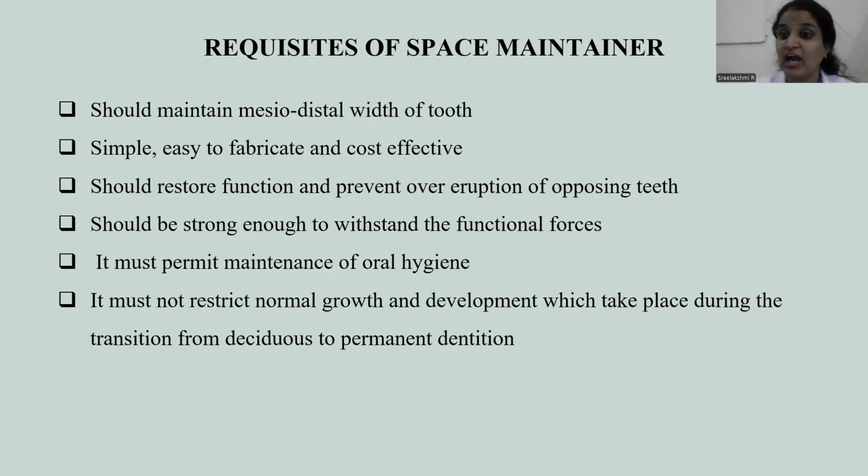If the patient is already having some difficulty with the oral hygiene practices, and you are giving fixed space maintenance in such cases, they will have difficulty doing the oral hygiene practices. And the main thing is it must not restrict normal growth, because we are giving this in growing children. The normal growth pattern should not be interfered with. Normally the growth pattern will be interfered with by using removable space maintainers. So in such cases, we need to refabricate it every 3 or 4 months.